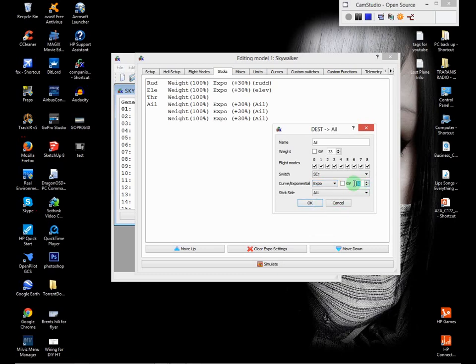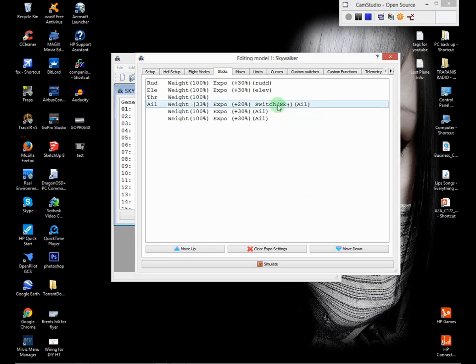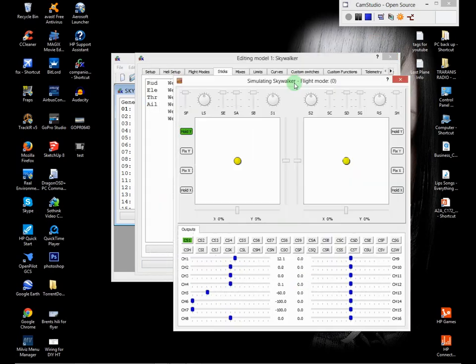So with that, say we want 20%. You see switch E when it's in the up position. We'll simulate our TX here. So when SE is up, we will have 30%. You'll see my aileron here on channel 2 only going 33% full stick.